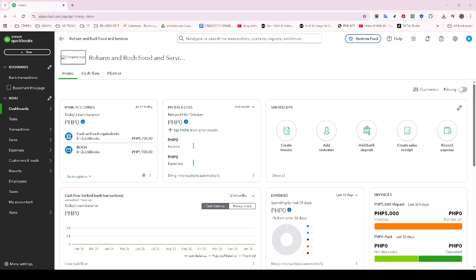Start by opening QuickBooks Online in Google Chrome and signing in. Chrome tends to give the smoothest, most reliable experience with QuickBooks, so it's a good habit to use it. Once you're signed in, make sure you're in the correct company file so the transfer lands in the right place.